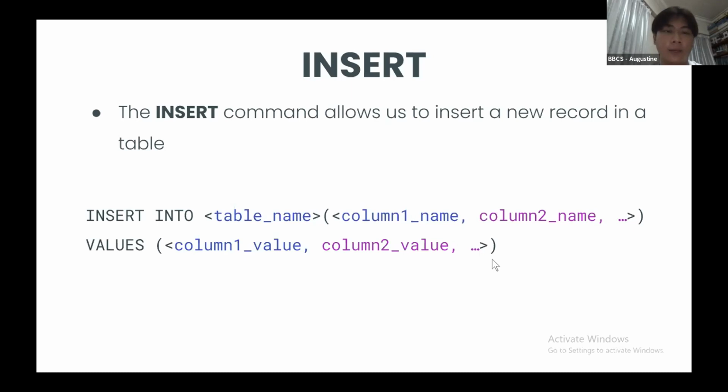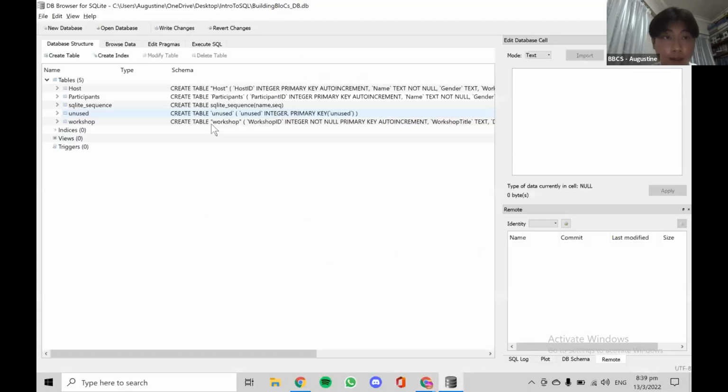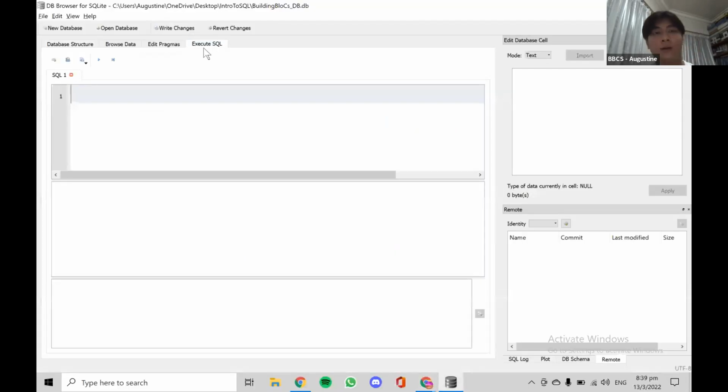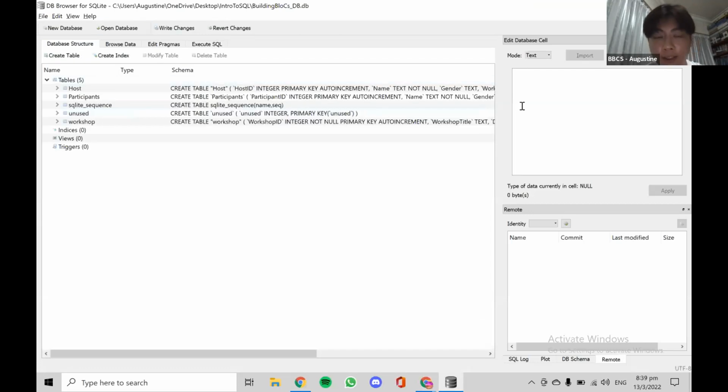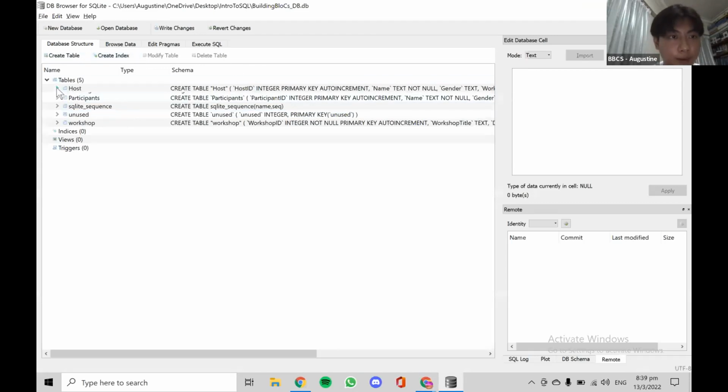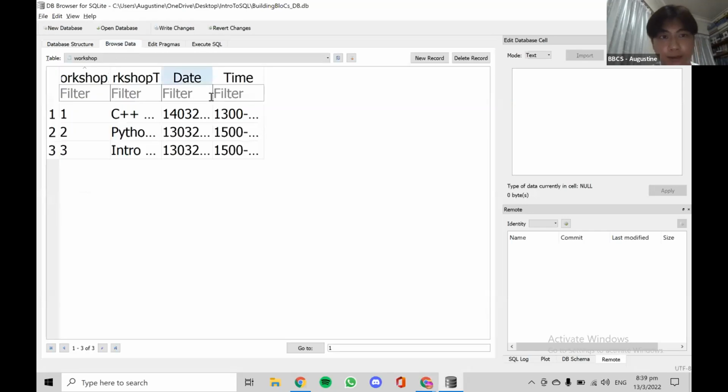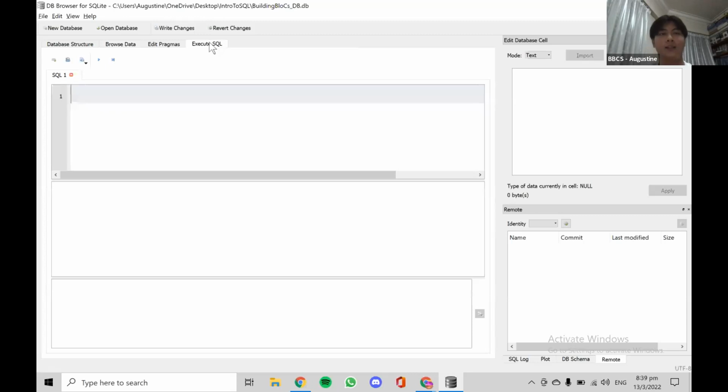Now, unlike the create command, we actually have to memorize this line of code because we have to type it out underneath the execute SQL interface, because there's no button for us to insert data, unless you want to go into browse data and insert it with the new record button. But for large chunks of data, we don't really want to do that because that's very tedious.